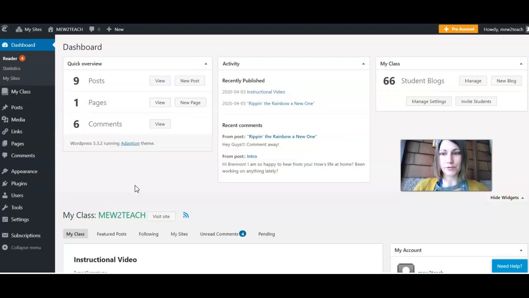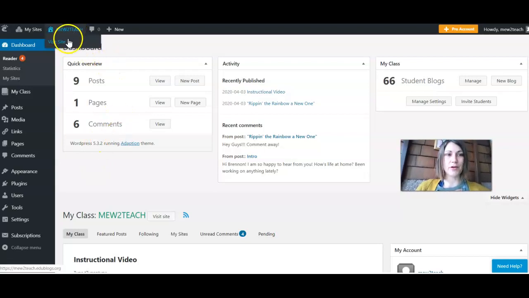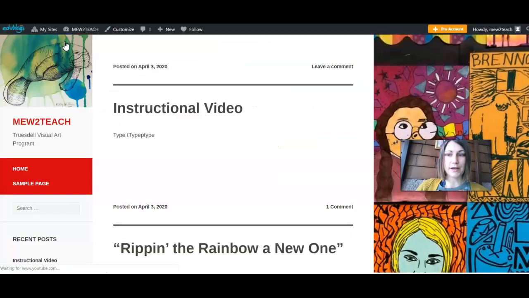I'm sure you guys are all smart enough to figure all of this out on your own, but if you are unsure of how to do a couple of things, I'm going to tell you real quick. So here's my dashboard. This is the main page you're going to see when you log in. At any time, if I want to view my own page, I can click my username up here and just roll over it with your mouse, and then below that it'll say visit site. I can click on that.